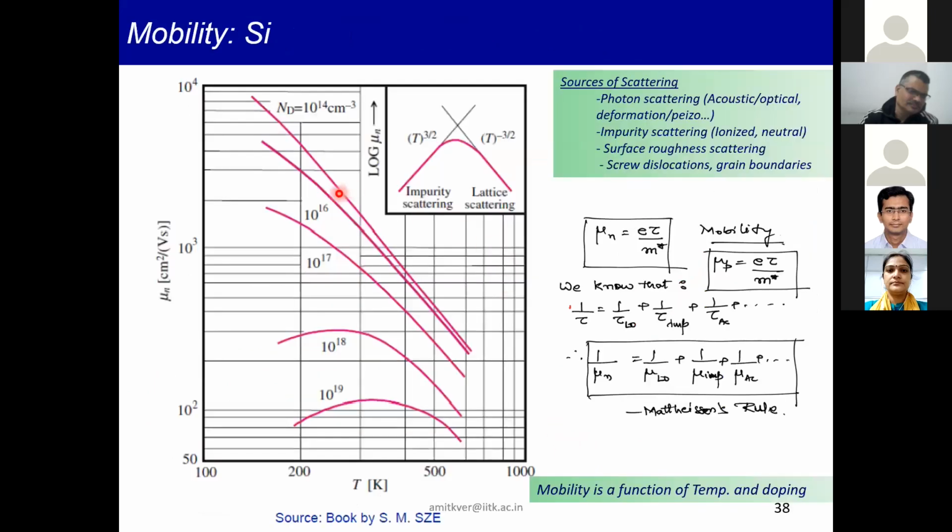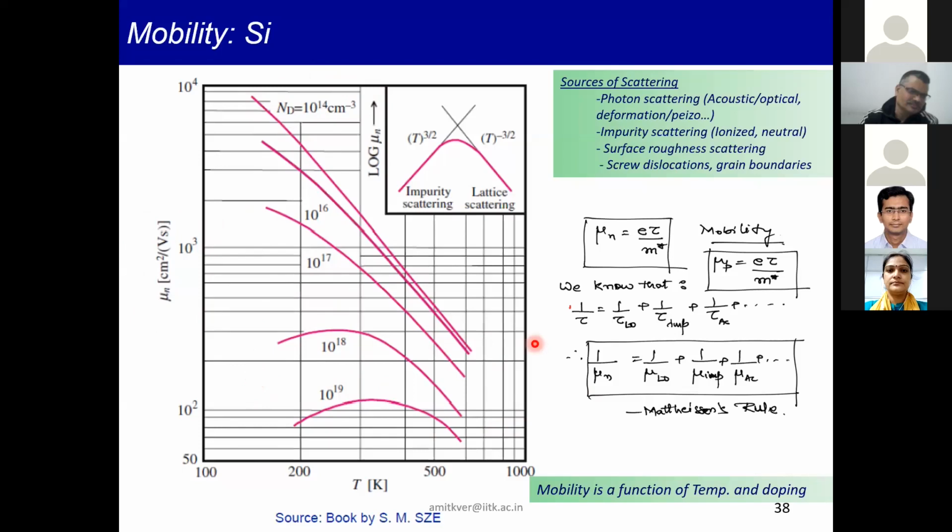Okay, now what about this mobility? Remember, it has this scattering time, so it has a lot of physics involved in it. Okay, the Hall effect has led to almost, I think, 3 or 4 Nobel Prizes till now, because a lot of physics about how electrons behave inside solids is contained in the Hall effect or in the mobility. So essentially, this is from a Hall effect measurement where mobility in silicon has been measured as a function of different doping concentrations, and it is measured as a function of temperature. So clearly you can see as temperature increases for very low doping concentration, where there are not many impurities, the mobility decreases with temperature. Why is that? Because as you increase temperature, the electrons start to move heavily.